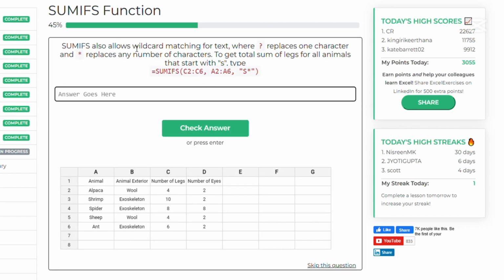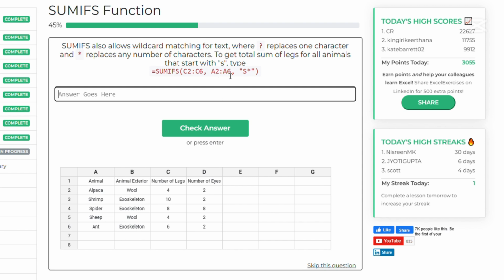Okay, so SumIfs also allows wildcard matching for text. Now again, I have another video about wildcards, so if you want to refresh on it, you should check that video out. But to get a total sum of legs for all animals that start with an S, right? So again, all legs here, legs coming from C, right?